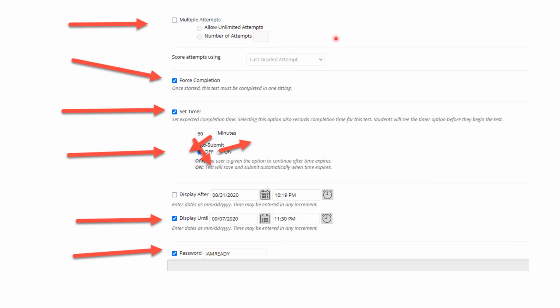These are some of the parameters that I defined for the assessment. And again, this is to help you realize some of the things that you need to consider as you're answering this, and also as you're answering the proctored high stakes test. There's only one attempt here. Make it count. Do it right. I am forcing completion. Once started, the exam must be completed in one sitting. I am going to have a timer set of 60 minutes, and it's going to auto-submit. I have to go back and adjust this, but I will before you're going to be inputting this.